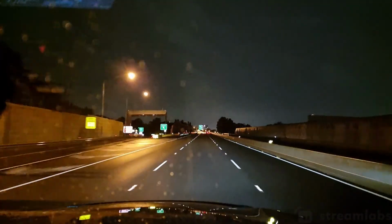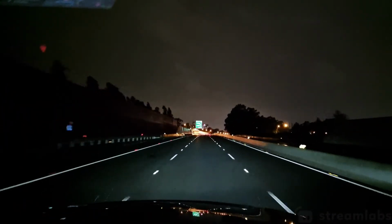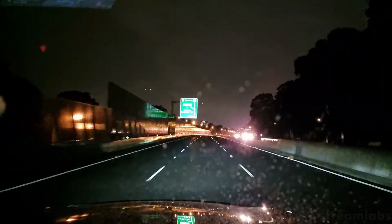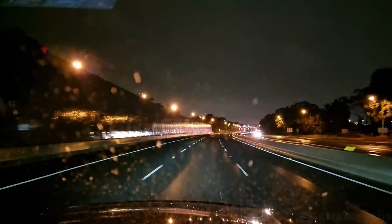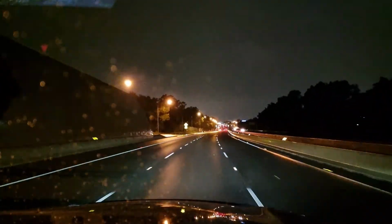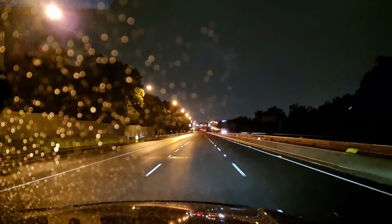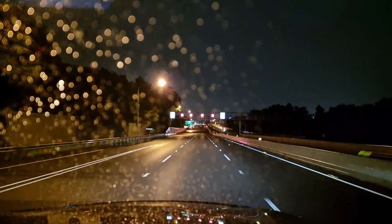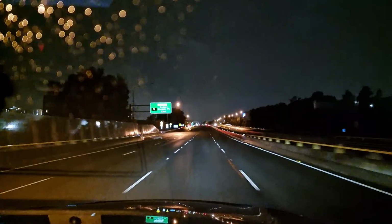So currently coming up to Silverwater Road. It's good to see that the traffic's died right down. One good thing about the M4, there's no speed cameras for light vehicles. There is an average speed camera for heavy vehicles, but there are a lot of places that highway patrol hide. They usually hide behind the wall that I've just driven past. They're not there tonight, or up a little bit further on an on-ramp. The speed board ahead of me is showing that I need to get to 80 kilometers an hour, so I'm going to do so. It's either roadworks.